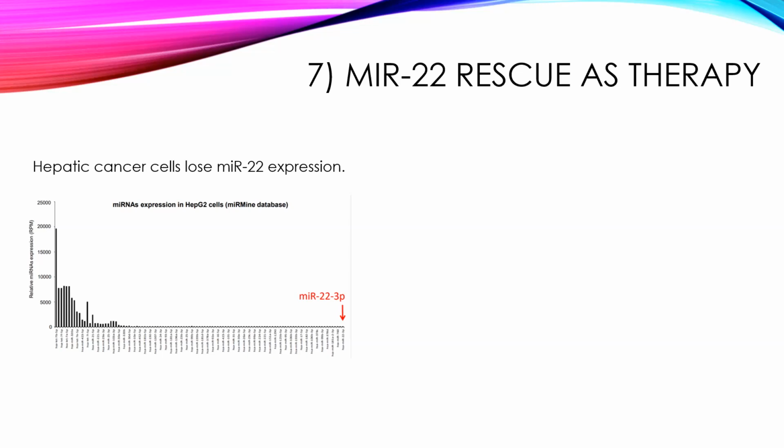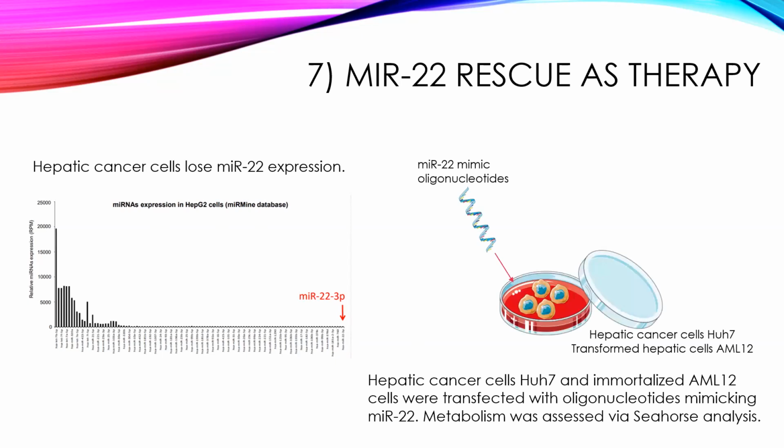And interestingly, even all of the cell lines of hepatic cancer that we have in the lab had almost no expression of miR22. For example, here we have HepG2 cells that are very often used as a hepatoma model in vitro in the labs. And you can see that microRNA-22 is almost not detectable in these cells. So we thought we can transfect microRNA-22 mimicking oligonucleotides that will do this overexpression of microRNA-22 in the cell. And we see already how this affects the metabolism of the cancer.